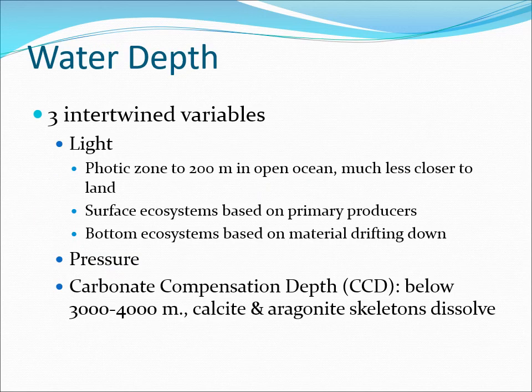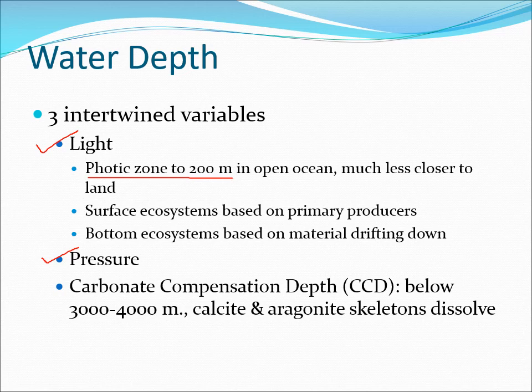The fourth important abiotic variable is the water depth. Now, as we previously came to know, along with the water depth, mainly two things vary. The first one is the intensity of light, and the second one is the overburden hydrostatic pressure. That means the pressure of the overlying water body. Now, the light, as we already know, can penetrate into the ocean body up to 200 meters. So that zone is known as the photic zone.